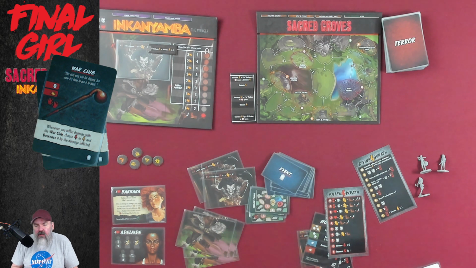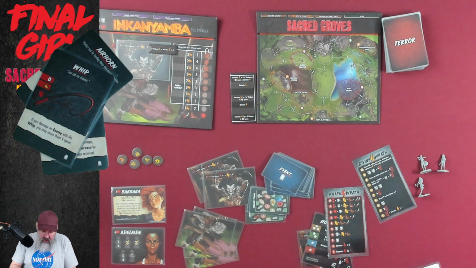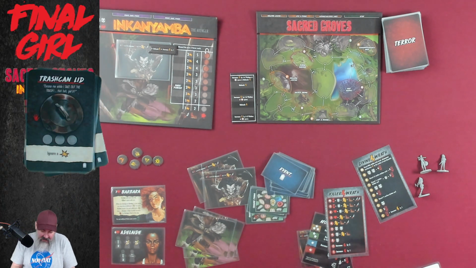Whenever you inflict damage with the War Club, choose the Divine Wrath or Killer Wrath. I had those backwards. And decrease it by the damage inflicted. Hey, that's super cool, though. Right? Look, we got an air horn. There's a whip. The old standby trash can lid. I think that's been in every scenario, right?